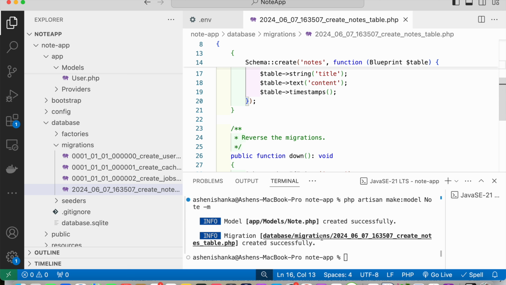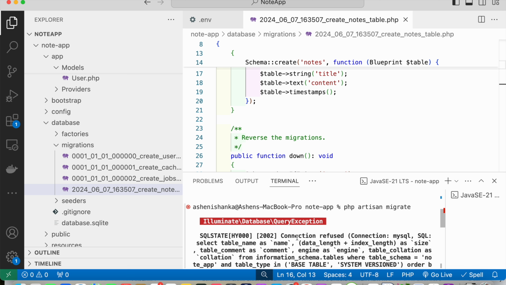Now the next step is, in the terminal you have to run the command php artisan migrate. Let's execute that. Now that shows us an error. Okay, that is because there is no connection for MySQL.